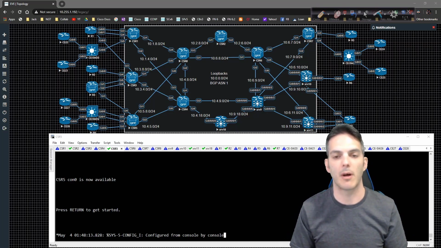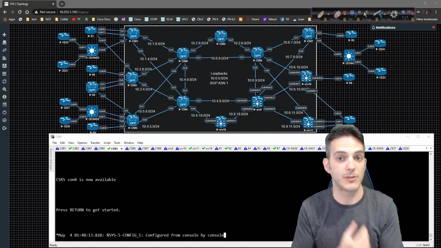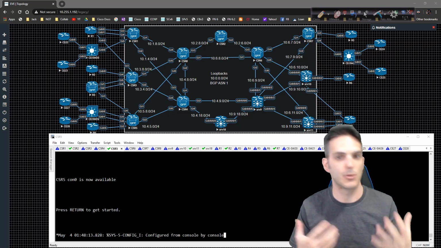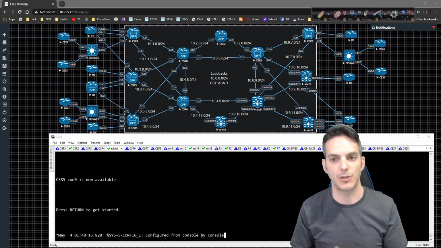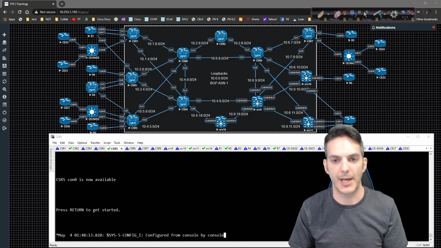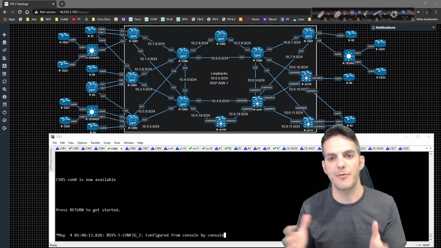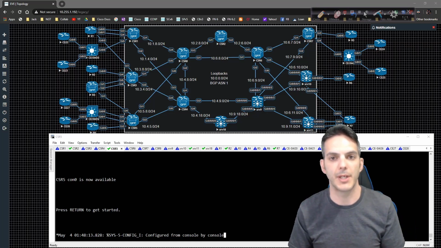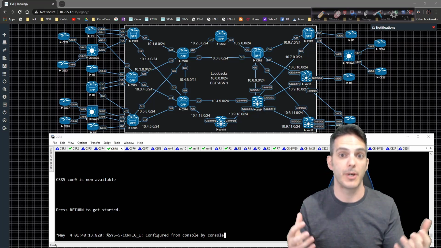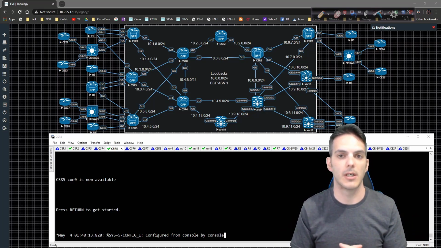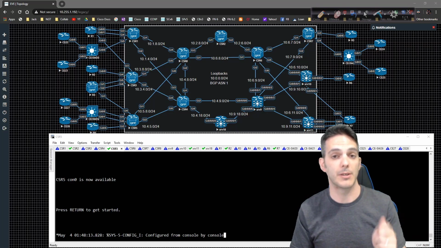Our topology is very, very small. Normally in a large topology, you could have thousands of PE routers, and it just wouldn't be feasible to create pseudo-wires that scale that large. You'd have just pages and pages of pseudo-wires. BGP Auto Discovery does away with that. We'll take a look at HVPLS, or hierarchical VPLS, in a different video, which makes BGP Auto Discovery even more scalable. But for right now, we're going to focus on BGP Auto Discovery with LDP signaling.